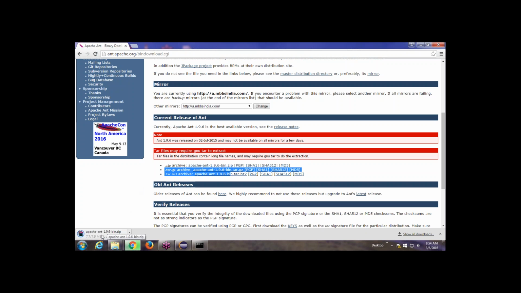After downloading we can just open it, and this is zip format, so we have to extract it. We can extract it anywhere. You can open it in your system and extract it to some location.